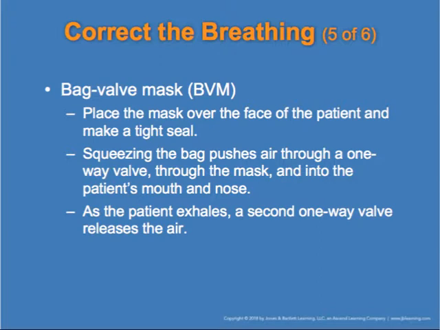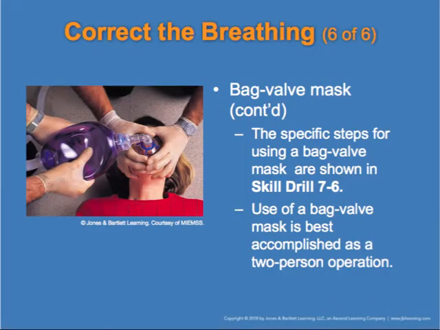We place the mask over the face of the patient, make a tight seal, squeeze the bag, and that bag pushes air into a one-way valve through the mask and into the patient's nose and mouth. And as the patient exhales, the one-way valve releases the air. You will see opportunities to practice this particular skill as well, but this is just what it looks like. That reservoir, that big bag that he's squeezing, right? That bag is what contains that oxygen, and that oxygen is what is being expelled through that mask into the patient's lungs. It is one of the skills that's part of your skill set as an EMR.